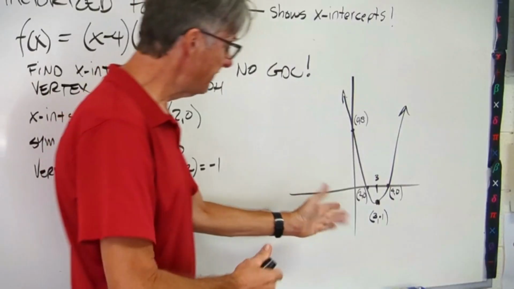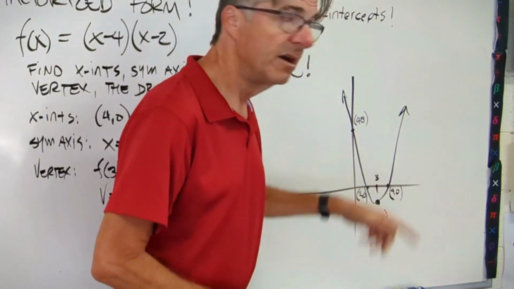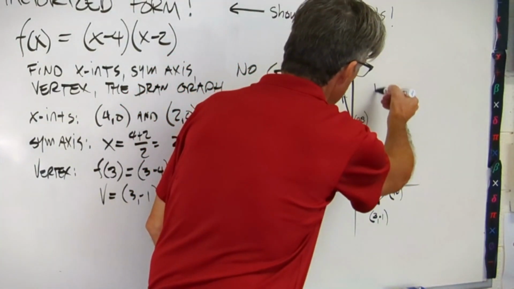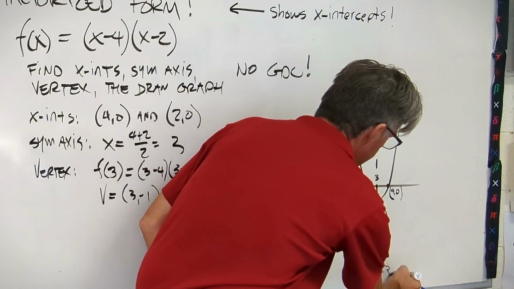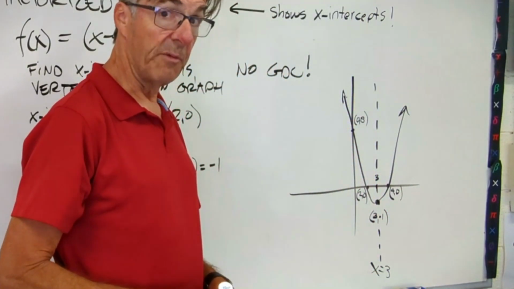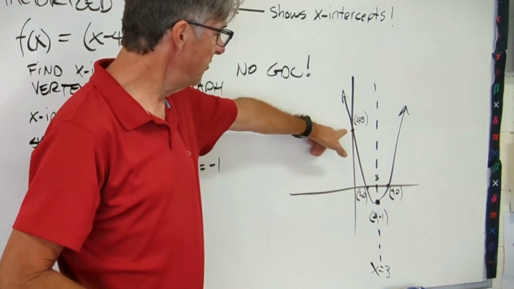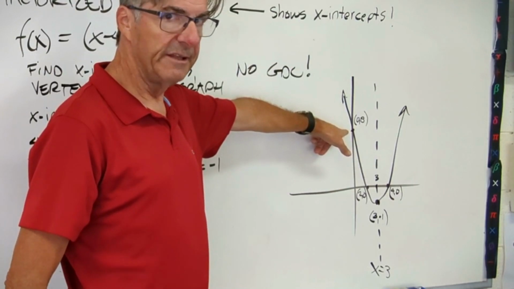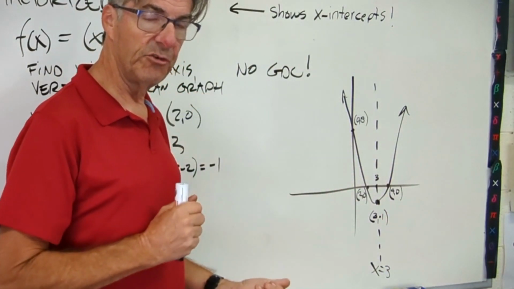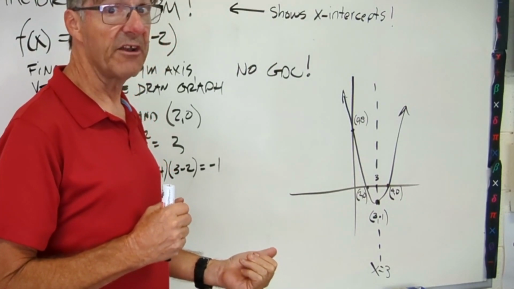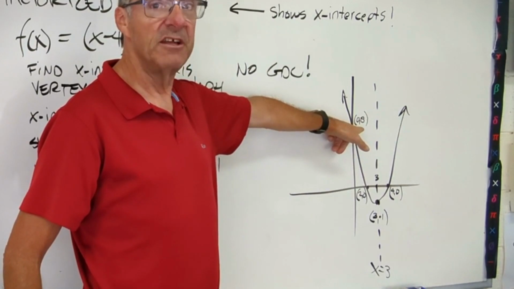Over to the graph. I plotted my vertex. I plotted my two x-intercepts. I didn't dash in my symmetry axis, so let's do that. X equals 3. And drew my graph. Now, if you're noticing something, I labeled the y-intercept. And it was really easy to get that. This is not something the book is going to ask you to do right away, but it's something you should know how to do, and it's just a quick critical thinking step to realize how I got that quickly.